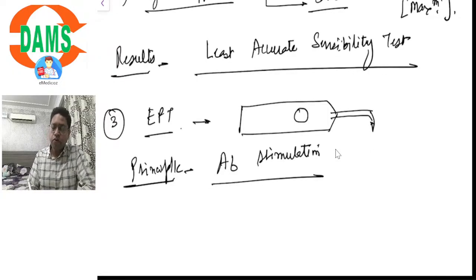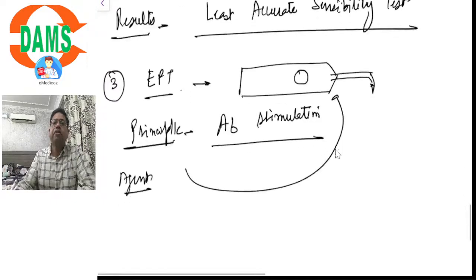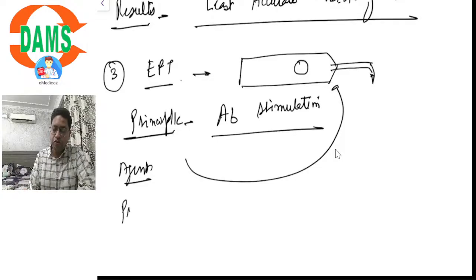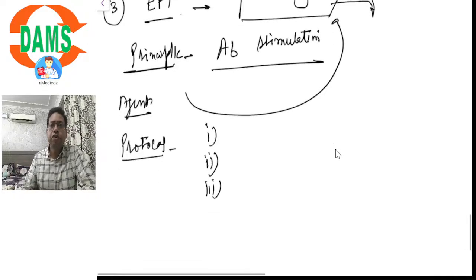Okay. What is the agent? There is just one agent, that is electric pulp tester that is used. What is the protocol for testing? The first three steps, they remain the same. I have already told you they are the same and essential steps for all sorts of pulp sensibility testing. What are the steps? We'll have to do the adjacent and contralateral teeth testing, isolate the teeth under rubber dam, and the direction of testing would be from posterior to anterior in each quadrant.